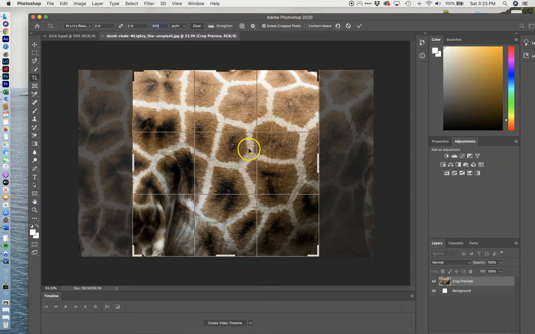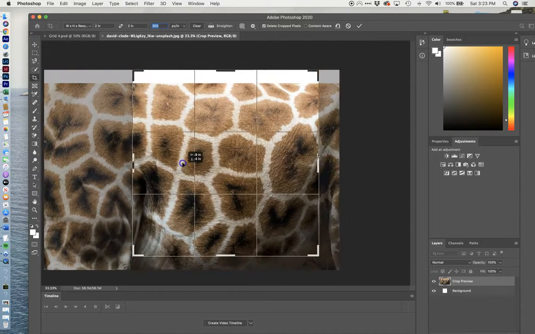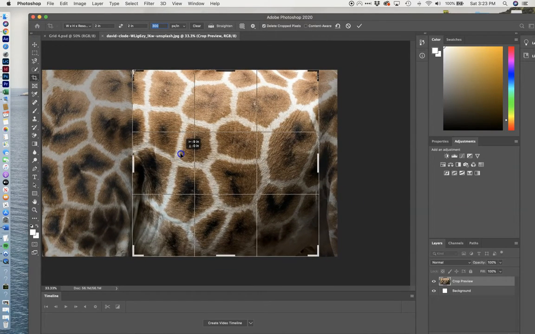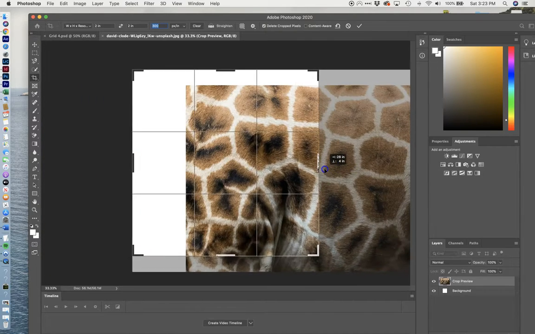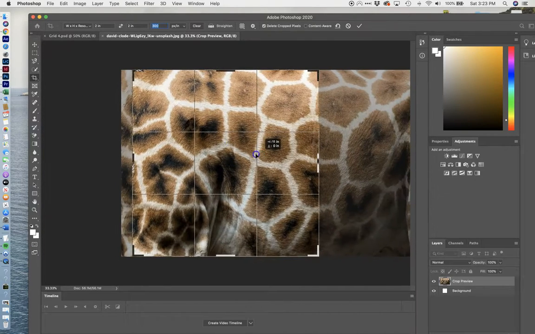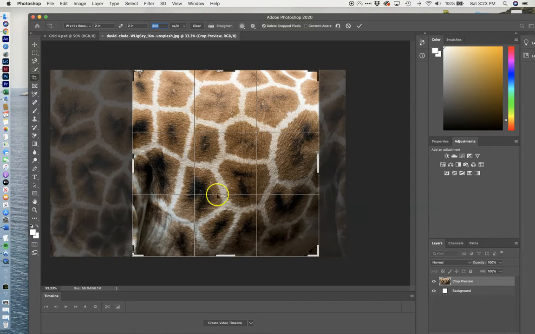Now, I may not want to use exactly this section. So I want to go ahead and click it. And now I can move my photo around so that I get just the right thing I want. The trick is you have to fill the photo. I don't want to have any gaps like that or like that. So I want to have a piece of this photo that's going to work great. And this looks like it's right there. So this is what I want to use.